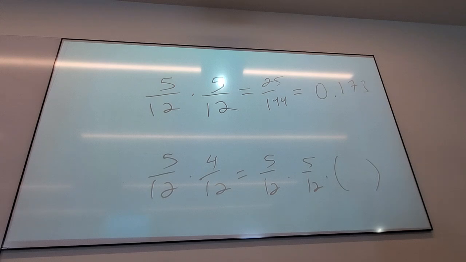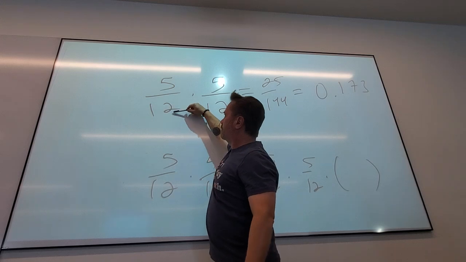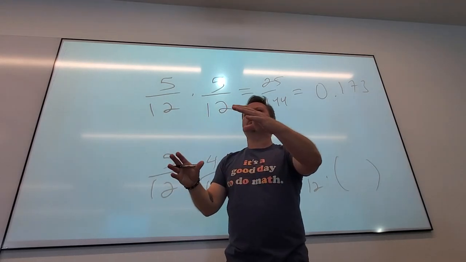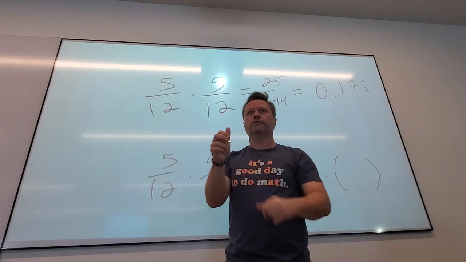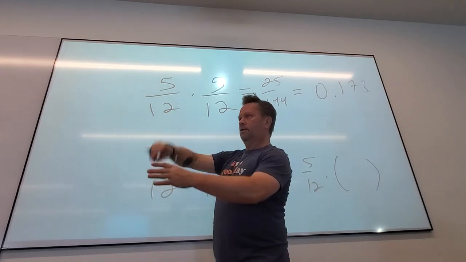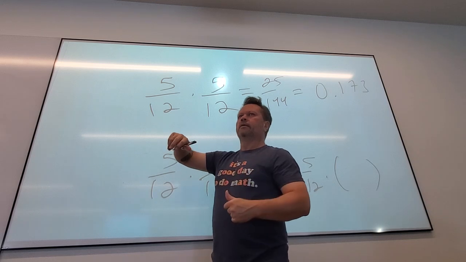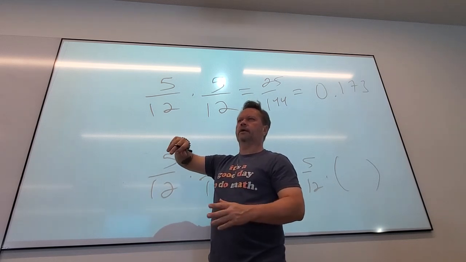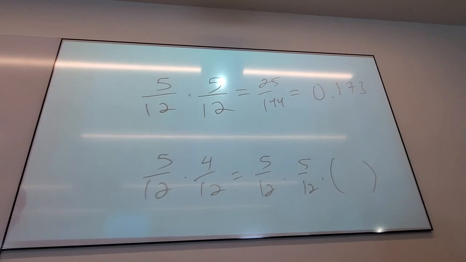Okay. We're not going to suddenly do probability, but this would be like the probability I pick something out of 12 things and there's 5 of them. Like if I have 12 cookies and 5 of them are Oreos, and I really want 2 Oreos. What's the probability I pick an Oreo and then another Oreo if I put the first Oreo back in? Okay. So, this is based on some probabilities.